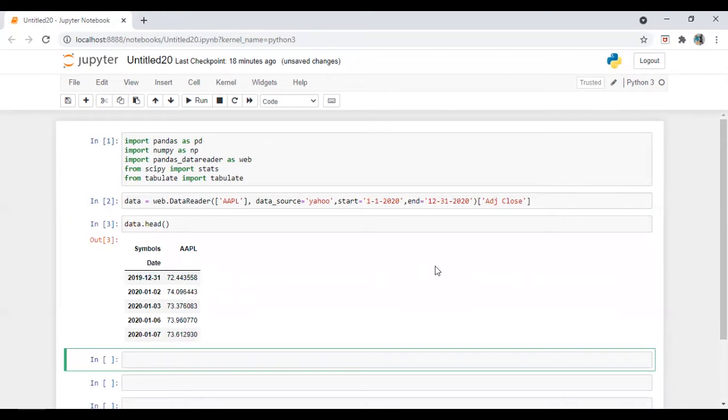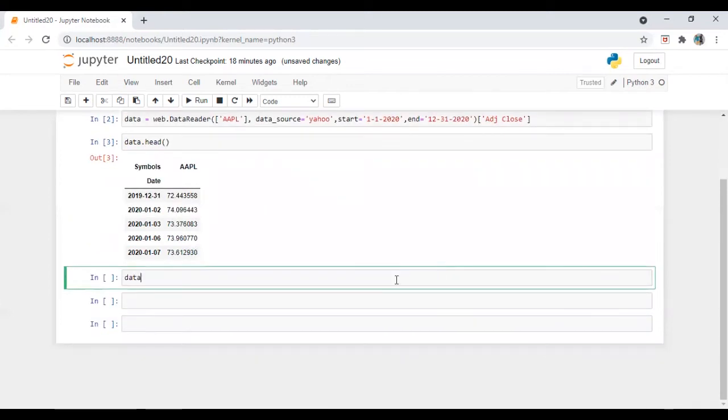Great. For that we need to calculate a return, so we are going to calculate data_return equal to np.log of data Apple divided by data Apple dot shift 1.